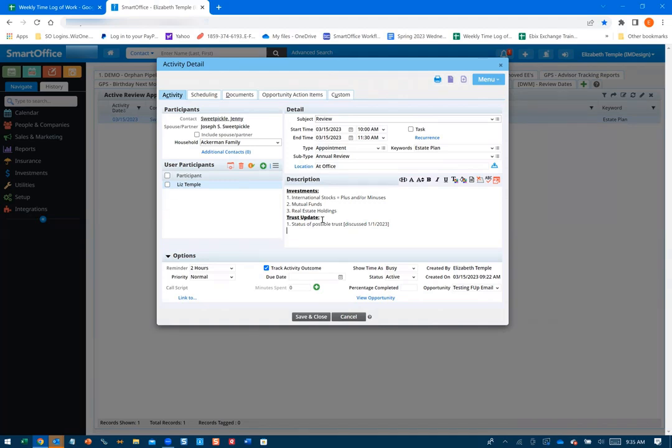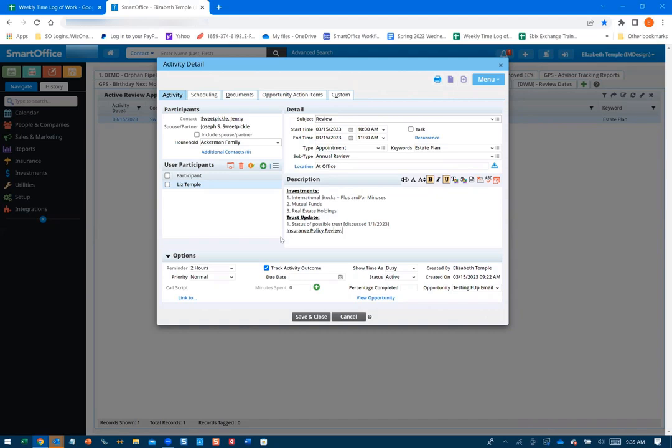So let's just put in one more item and I'll show you how I did that. Using my Control B and my Control U, you'll see that it brings forth those particular formatting options. And I'm going to put in insurance policy review. And I'll put in a colon. That's the way I like things to look.